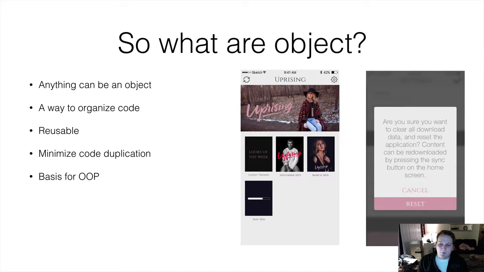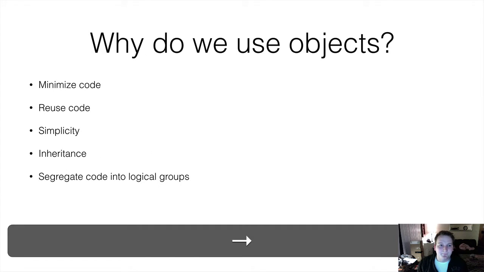Once you define that one time and you make your code that describes how it acts and what it does, you can reuse that code and you never have to write it again. Instead of every time you needed that button, defining it, defining the color, defining where it is, how it interacts, you just reuse that object you made. So the general point of object-oriented programming is to minimize code duplication. So I'm going to show you how exactly we go about doing that.